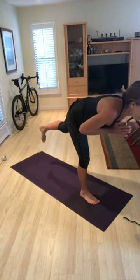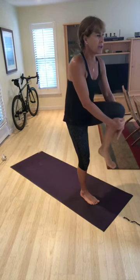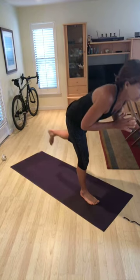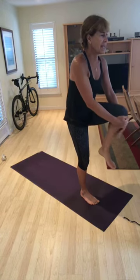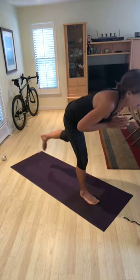And focus, back into your warrior three. Inhale, come up and hug your knee. Breathe. Exhale, warrior three. Inhale, come back, hug your knee. I guess knee and three rhyme, huh? Exhale, go back.